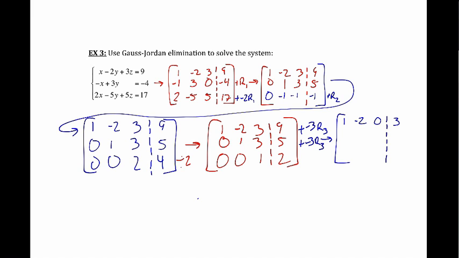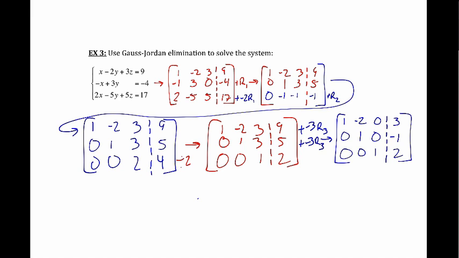For row 2, we're going to do the same thing. We're going to do 0 plus negative 3 times 0 gives us 0. We're going to do 1 plus negative 3 times 0. That's still 1. We're going to do 3 plus negative 3 times 1. So 3 plus negative 3, that gives us our 0 there. Same thing for the constants. We're going to do 5 plus negative 3 times 2. So we got 5 plus negative 6 giving us negative 1. Bottom row, we haven't changed it because we're actually happy with it.